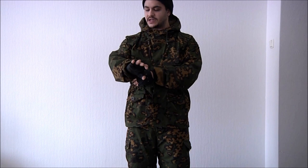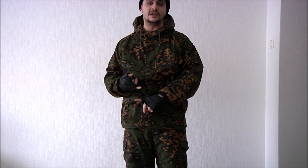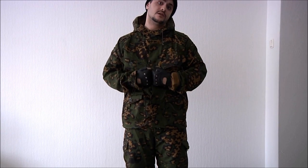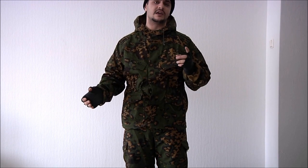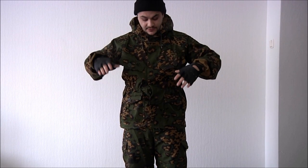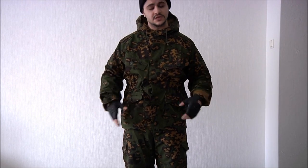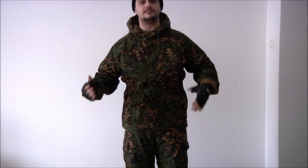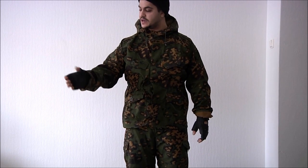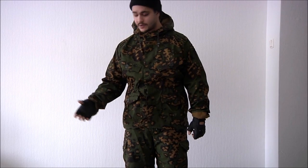What I'm wearing today is the latest 2016 model sniper suit, and this is the partisan camouflage. You can actually order this in several camouflages — there is Flecktarn D, also known as the Danish Flecktarn, which is more or less the Russian copy of the Danish M84, and there are a lot of others like classic Berezka, white, brush, Khaki, Multicam. The partisan camouflage is a pretty classic Russian camouflage that appears a lot and is a popular, effective choice.